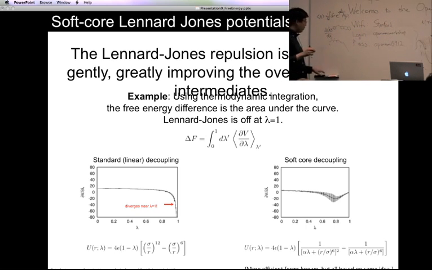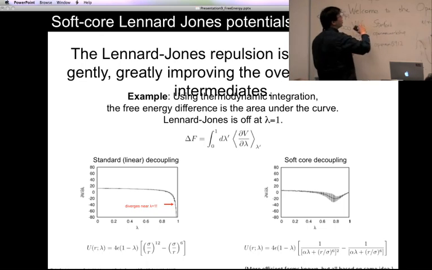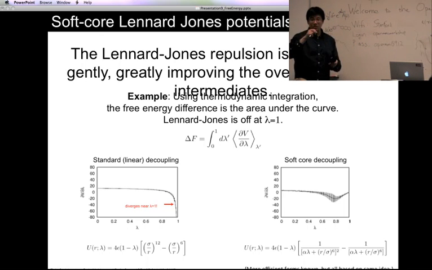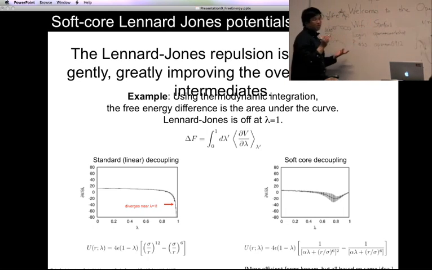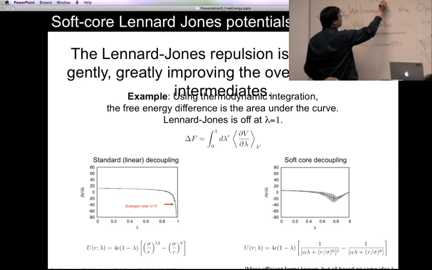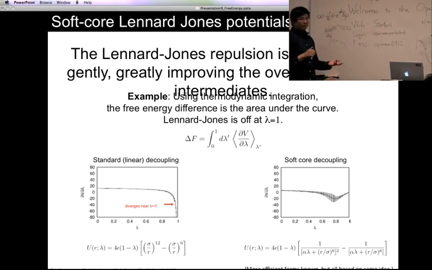Now the obvious way to gradually turn off the dispersion interaction is just to scale it down by a constant. As you turn off the Lennard Jones interaction, you're scaling it down 90%, 80%, down to 10% until it's gone, right? But the problem is, if I scale the Lennard Jones interaction down by 50%, it still looks like a hard wall because it's r to the minus 12. If you try to plot r to the minus 12 and 0.12 times r to the minus 12, they look the same. Even 0.1 times r to the minus 12 also looks like a hard wall.